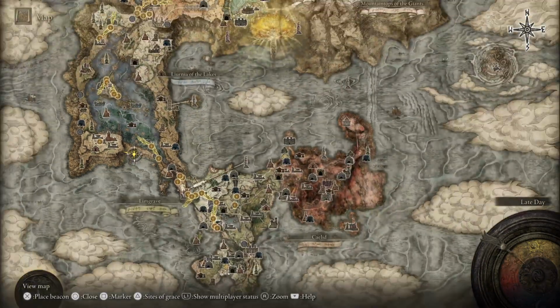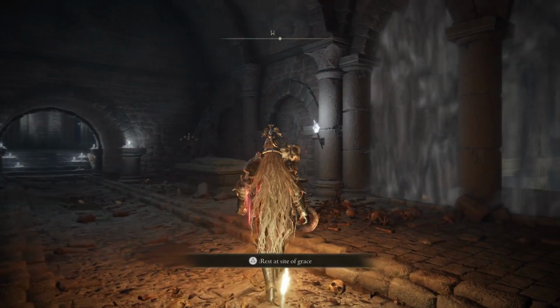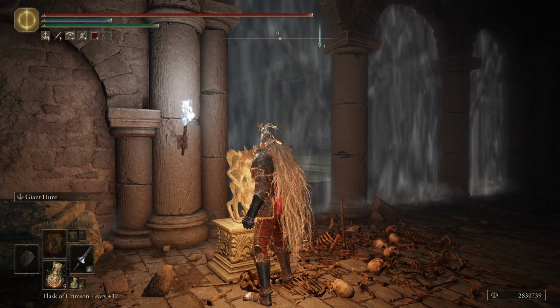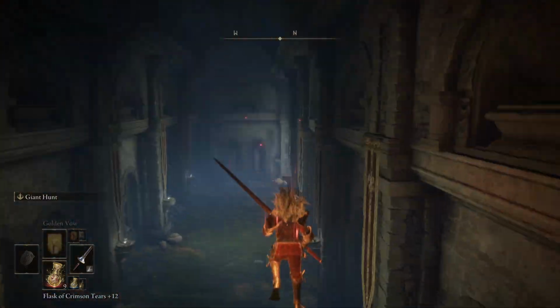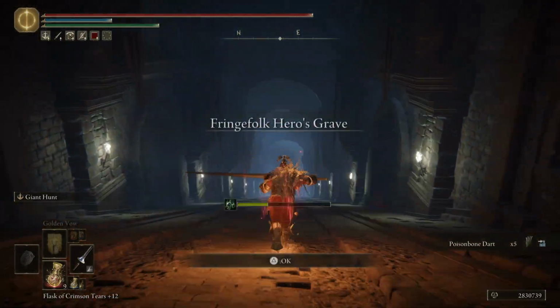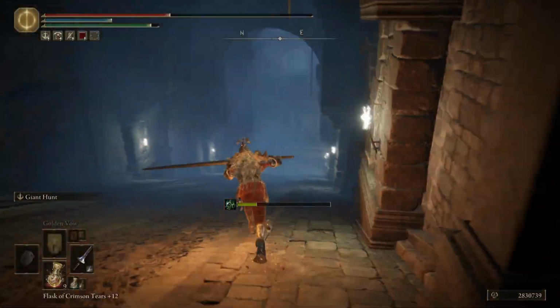The next dungeon is actually going to be the very first one that you pass by on your journey. It's going to be the Stranded Graveyard. You're going to need 2 stone sword keys, which you'll use at this stone gargoyle. Once you use the stone sword keys, the fog wall will clear. Just run to the end of the dungeon. Careful for the carriages. And there's also exile soldiers in here you want to watch out for.